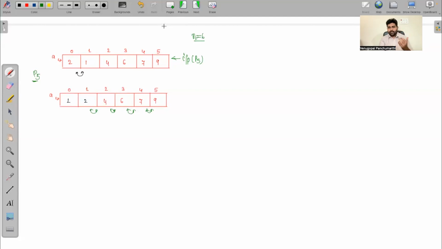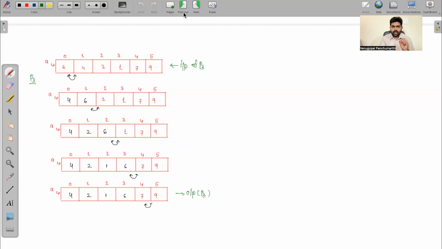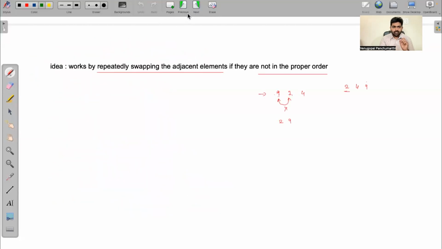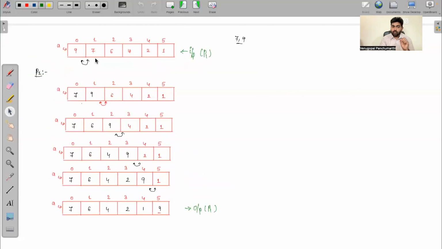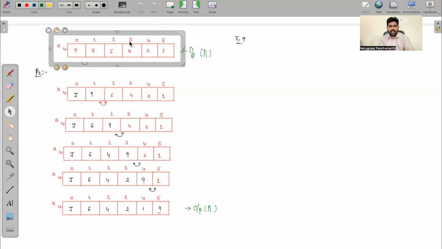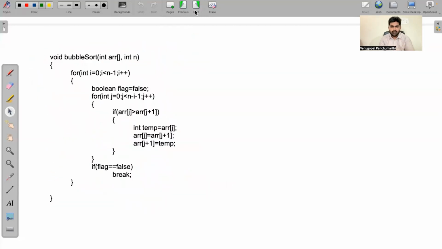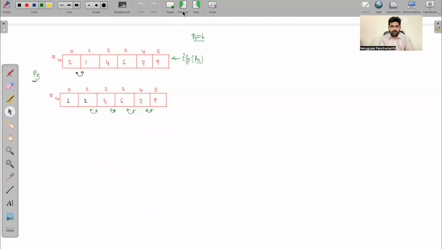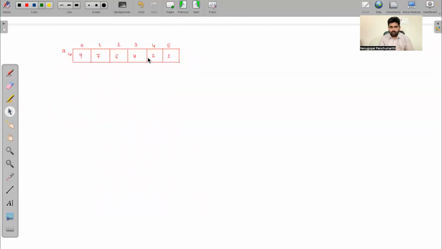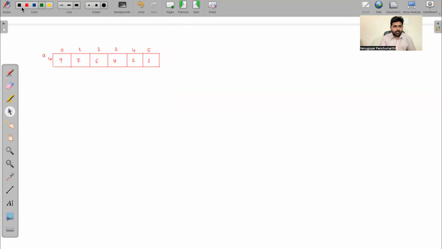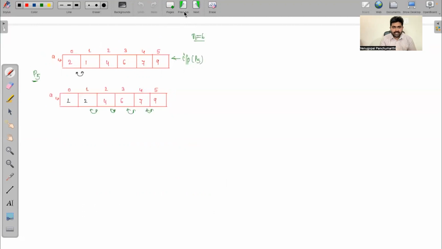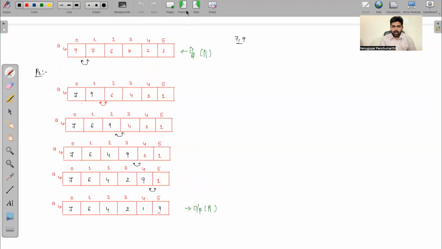Now, what I will do, I will take the output that I have got at the end of every pass, and you can observe some beautiful points here. Let me take one by one. So this is the original input array, which you can also call the input of P1, the first pass. Next, I'll see what is the output of the P1.